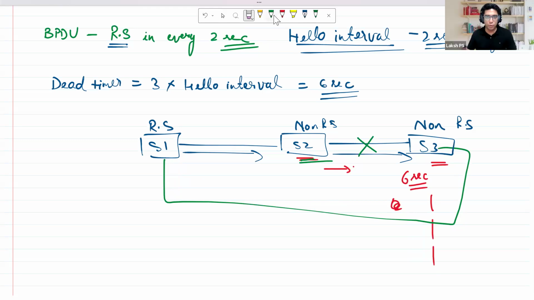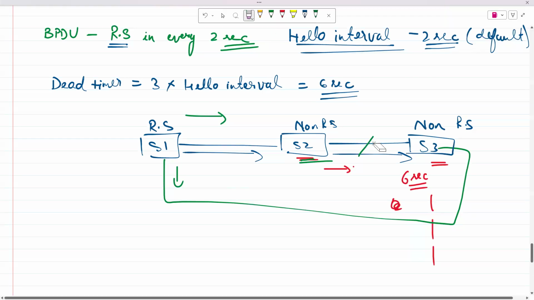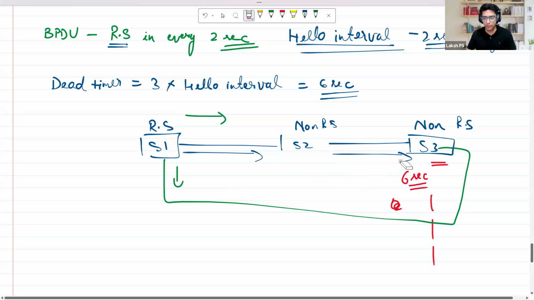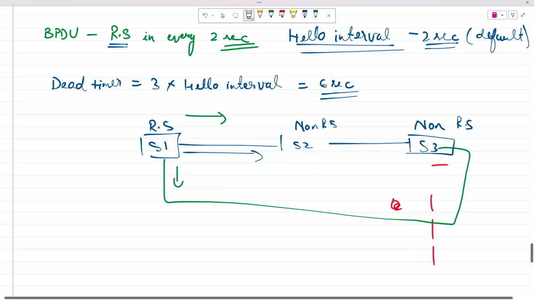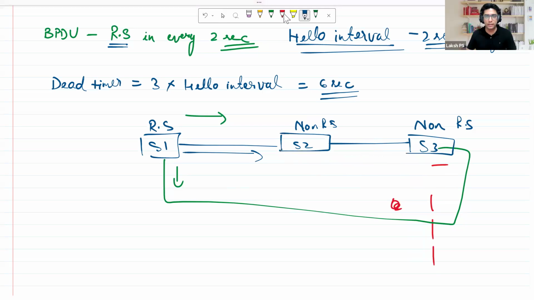Okay, so the root switch is sending BPDUs through all the interfaces that it has a connection to. Previously, let's assume when everything was going well, it was getting the BPDU from this port. Suppose the left side is F1, and this is blocked. It is receiving BPDUs from this side, and it is also receiving BPDUs from this side, but it is choosing to ignore them because this is blocked.